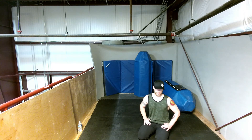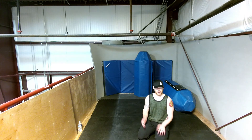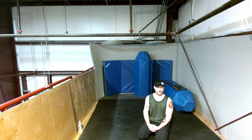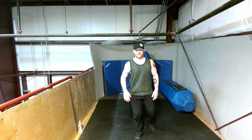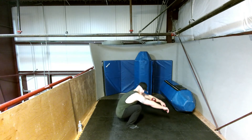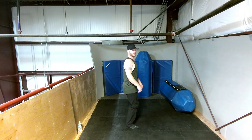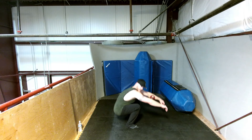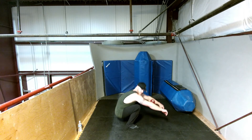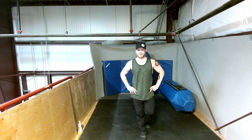All right, next up we have squats. Instead of holding a wall sit we're going to do 10 full-range squats — bodyweight squats. It's really important that you keep your feet flat, heels down, toes tracking your ankles, and get your butt as low as possible. We don't want to bounce — stop at the bottom and stop at the top. Since we're only doing 10 reps, form is really important. Ten squats — let's go. One, two, three, four, five, six, seven, eight, nine, and ten. Nice work.